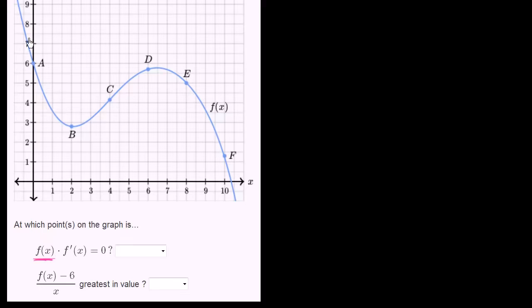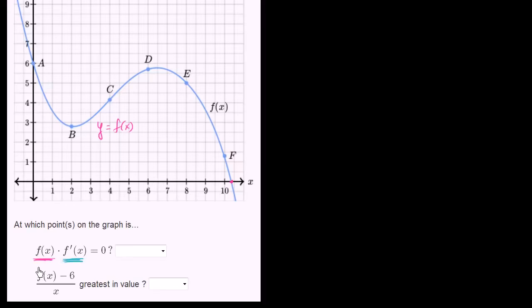So we're plotting f of x on the vertical axis. We could say this graph right over here is y is equal to f of x. So at any point, does the y value of this curve equal 0? It's positive, positive, positive, but it is decreasing right over here. Well, it's decreasing here, then it's increasing, then it's decreasing, and it does get to 0 right over here, but that's not one of the labeled points. And they want us to pick one of the labeled points, or maybe even more than one of these labeled points. So we're going to focus on where f prime of x is equal to 0.